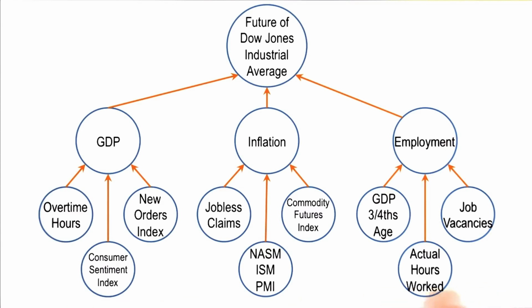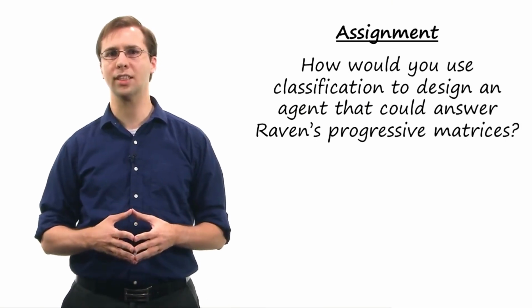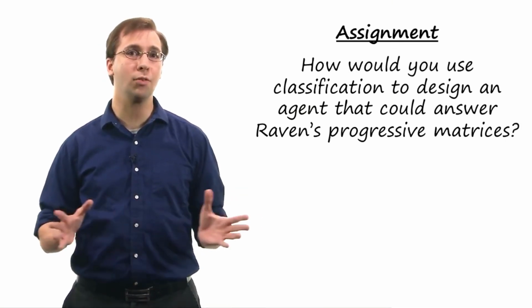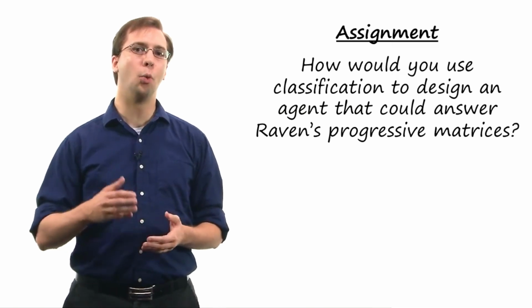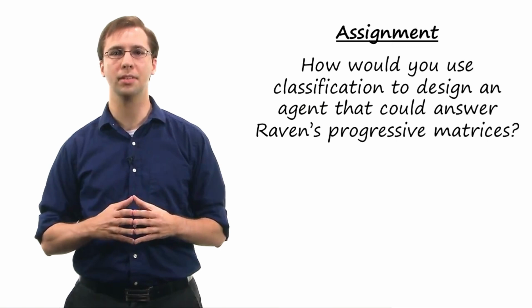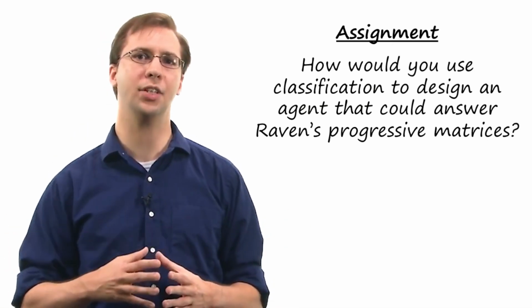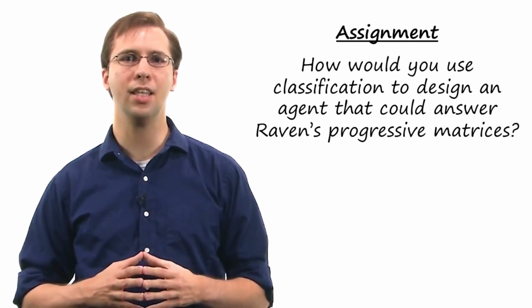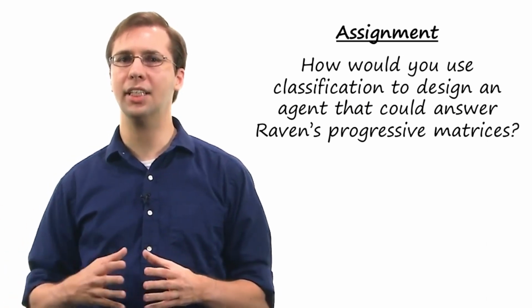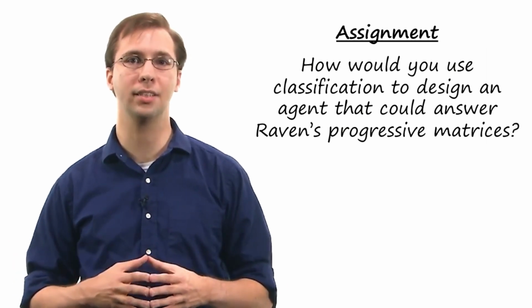And this latter element, in the bottom-up classification, the conditions of application are different. So how would you apply the principles of classification to designing an agent that can solve Raven's progressive matrices? In answering this, there are a lot of questions to touch on. For example, will you develop the classification scheme yourself, or are you going to have your agent learn it as it encounters new problems? So what will that classification scheme look like? What percepts will the agent use to classify new problems into that classification scheme? Then once it's classified them, how will that classification actually help it solve the problem? What will it be able to do this way that it wouldn't have been able to do otherwise?